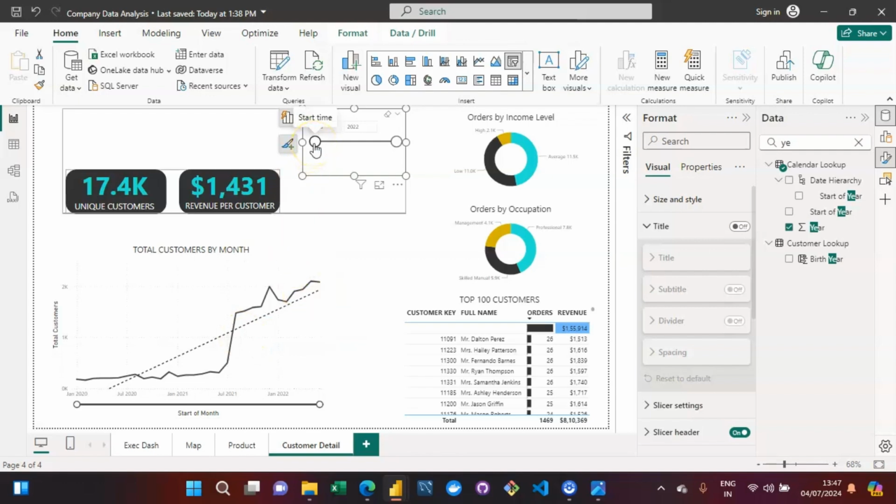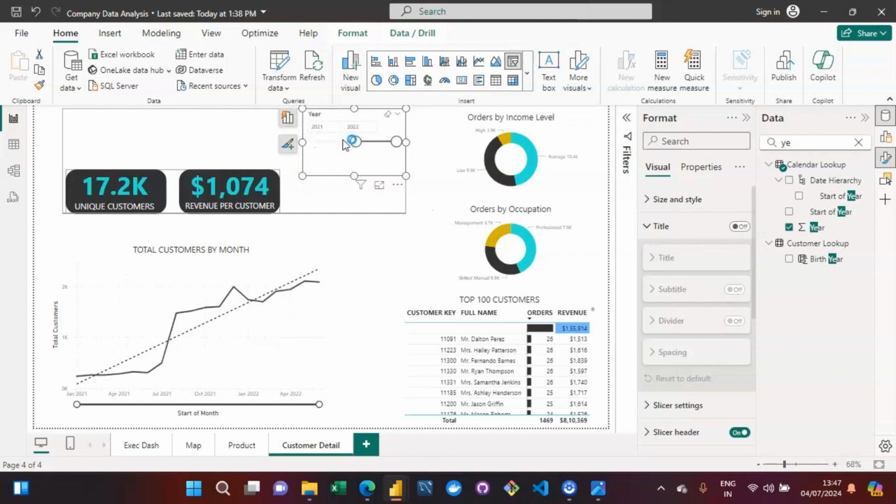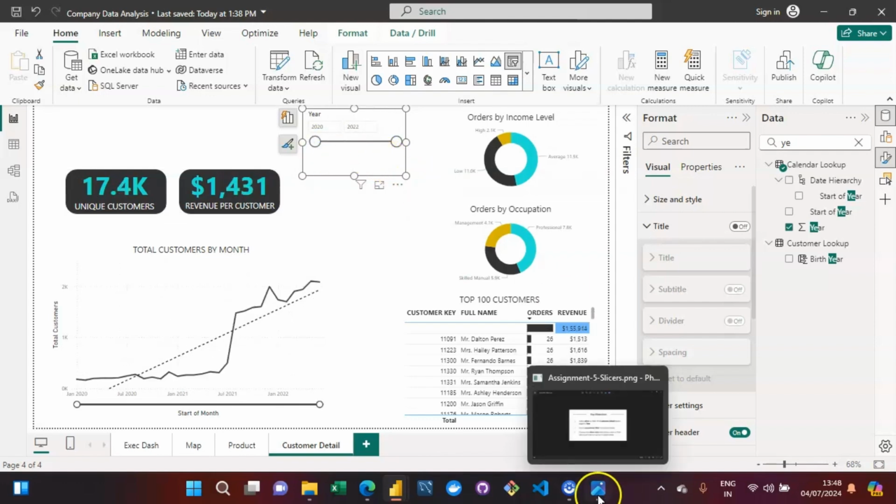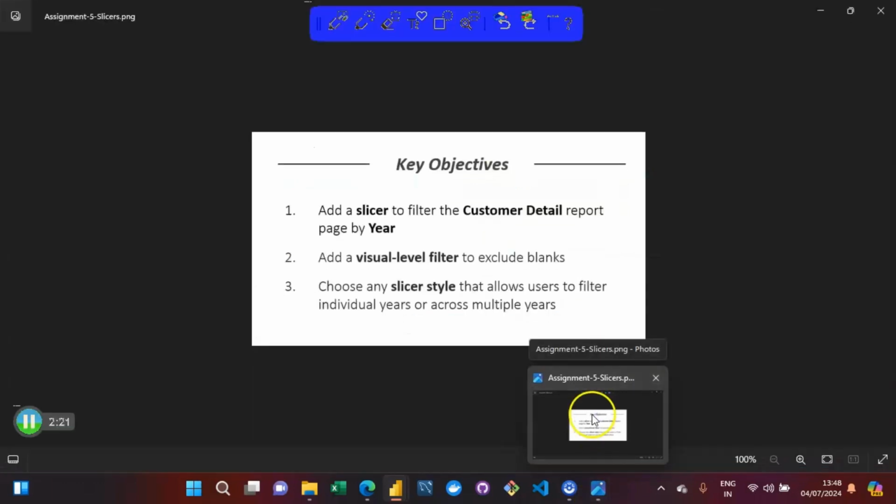And when I look at the information from 2021 to 2022, you can see how this line chart changes, and how the rest of the visuals also change. So you can put as many visuals as you want in your dashboard, and by using the slicer, you will see the changes happening on each and every visual that you have. So as per the question, we have simply dragged and dropped our values.